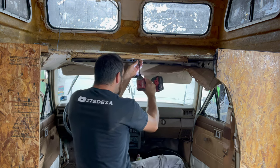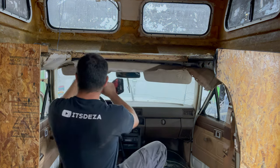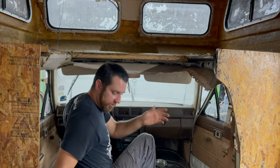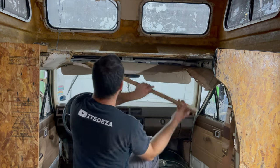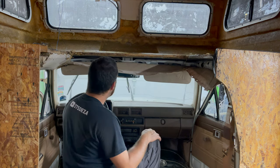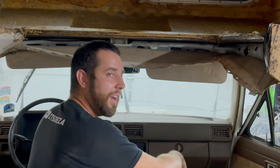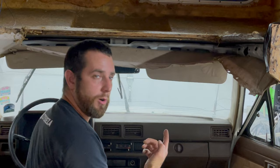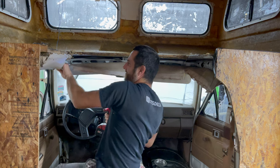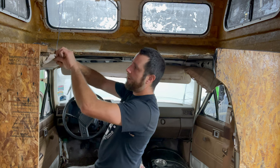Screws, screws. So I'm pulling out all these upper screws here, and I just keep finding more and more hack work. This is a hideous design. Jeez. Look at that. Are you serious? They rolled the sides in to keep it from leaking, but then the front, there's absolutely no lip at all. It's just wide open. Let's get the rest of this rat urine headliner down.